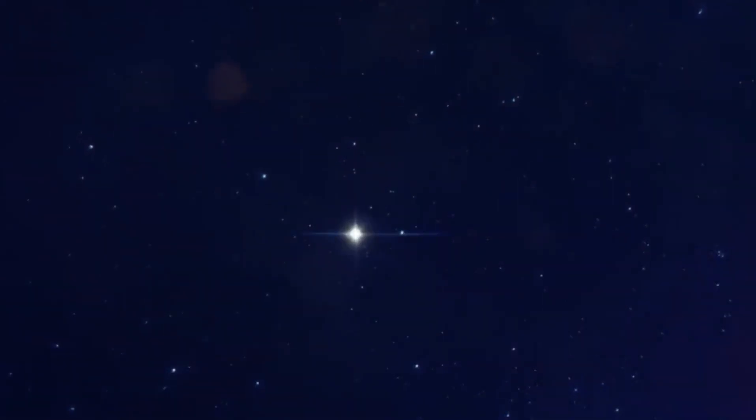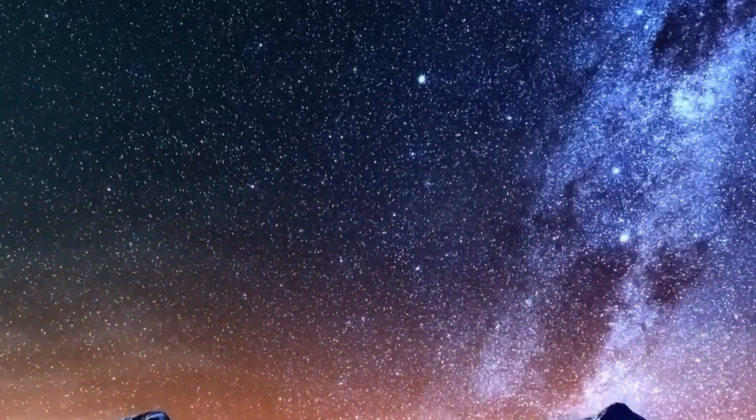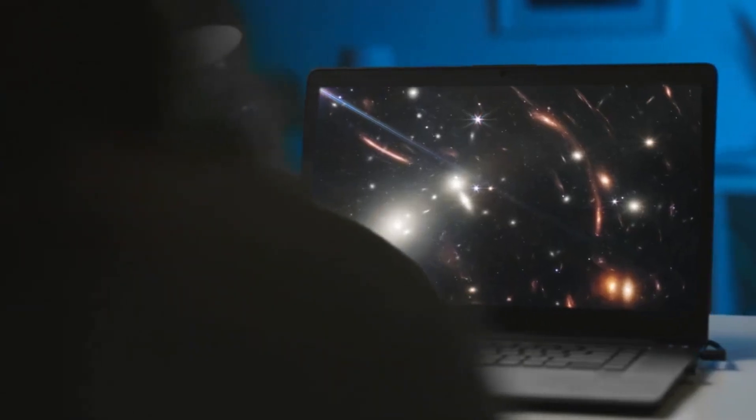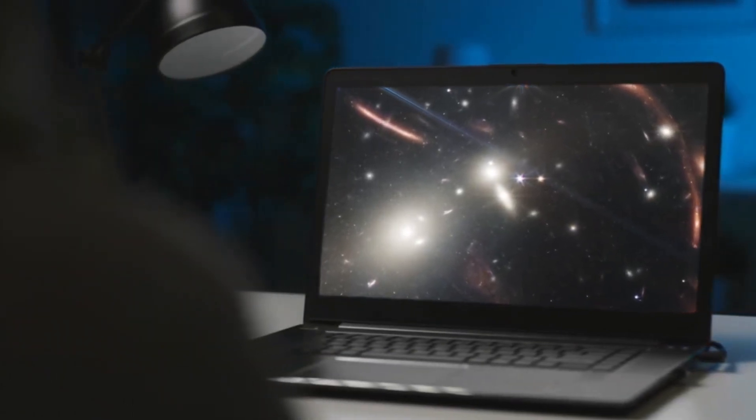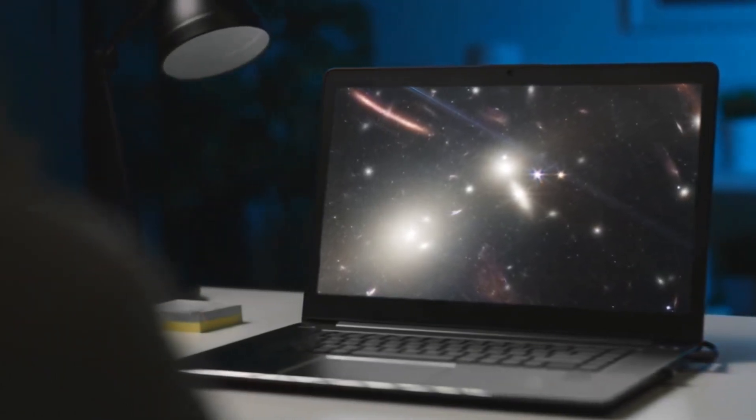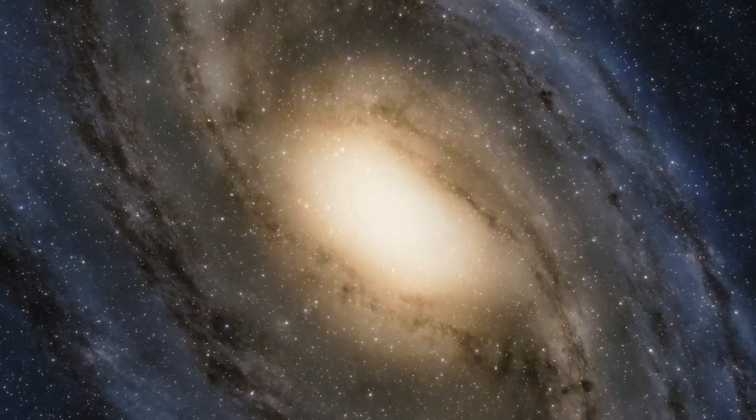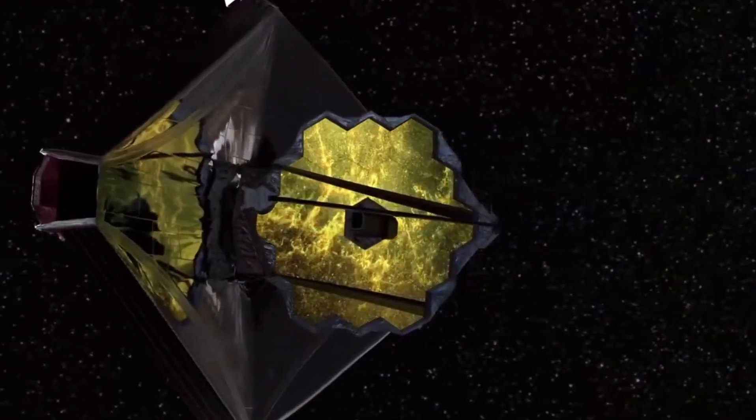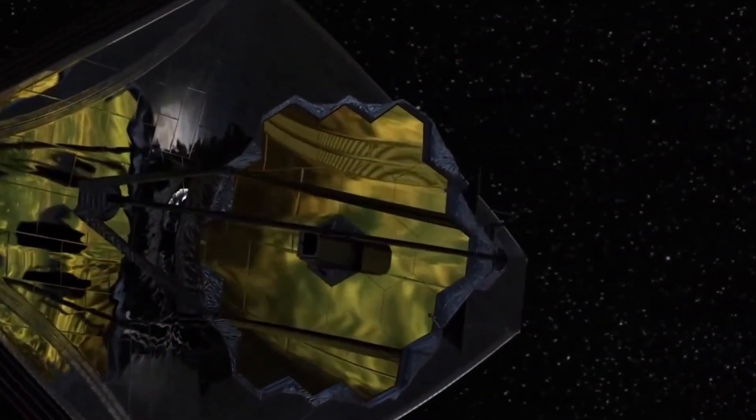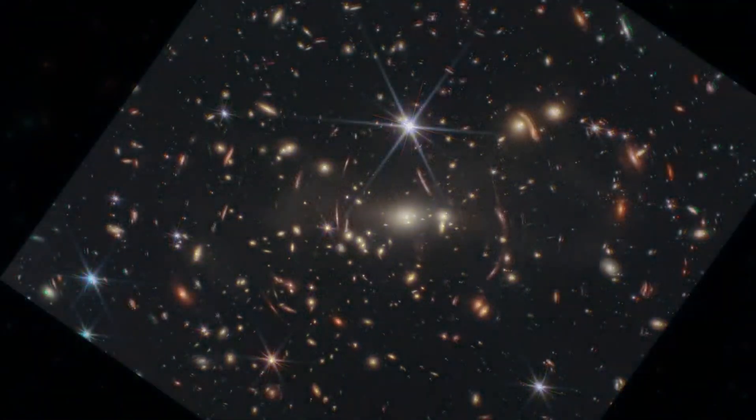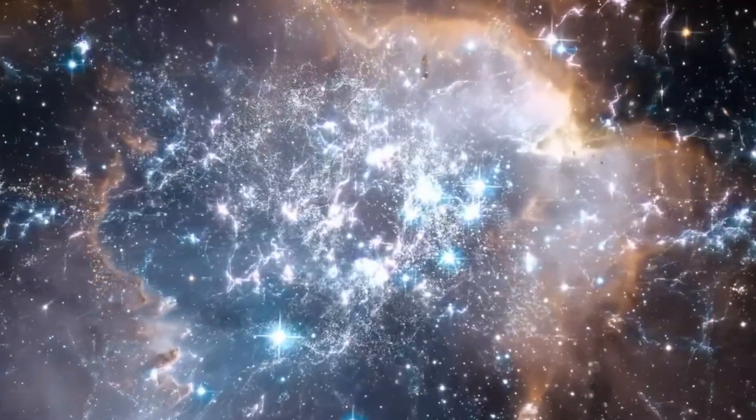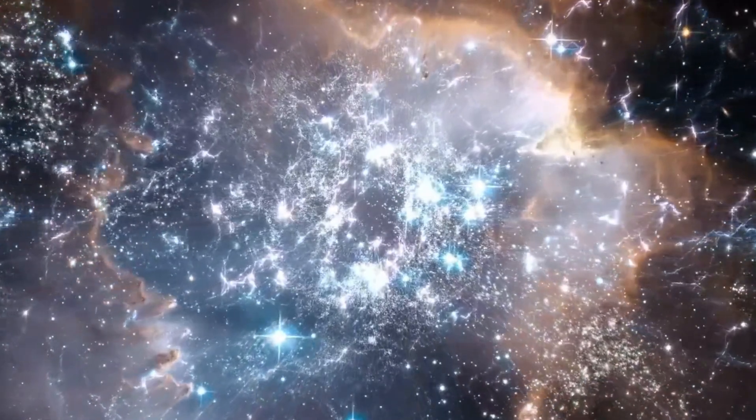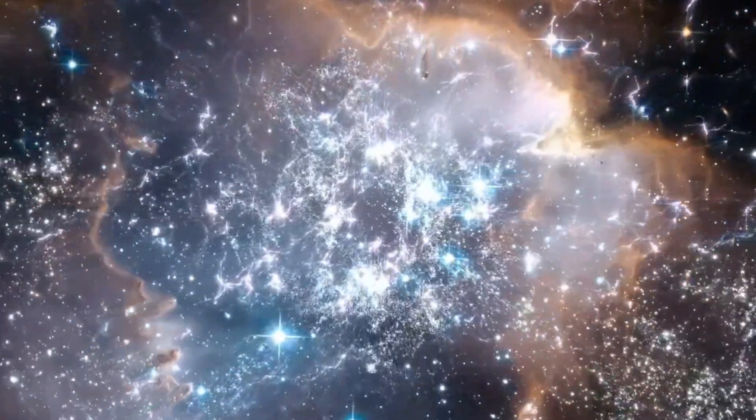These reddish dots could be the dust disks of very large black holes. In very massive black holes, these disks can shine just as brightly as galaxies. It's very likely that there are also some stars around the black holes, but they are outshone by the red light of the dust disks. The light of young stars, which would emanate from young galaxies, would shine blue as they age. When they burn off their fuel and cool down, stars develop a red glow. If we are talking about galaxies that conform to current theories, they should be full of bright young stars.